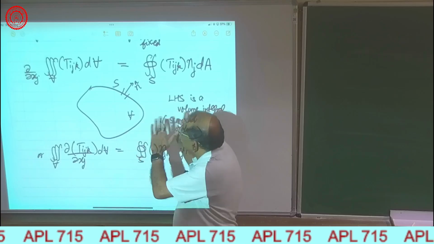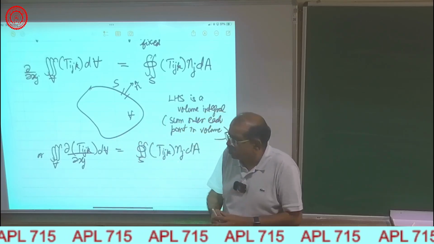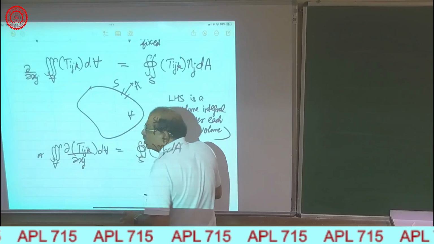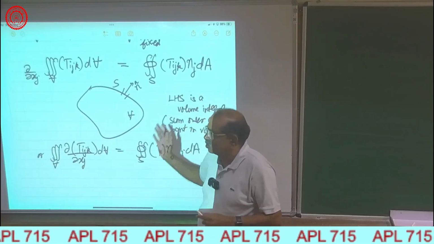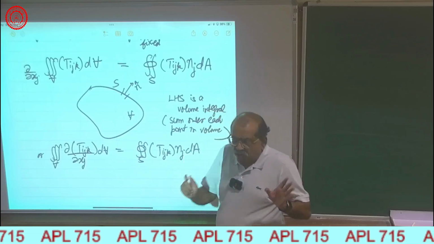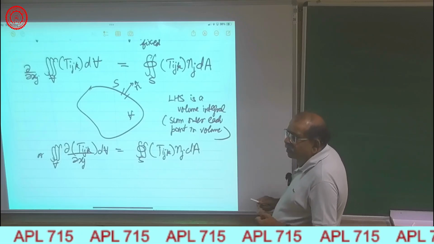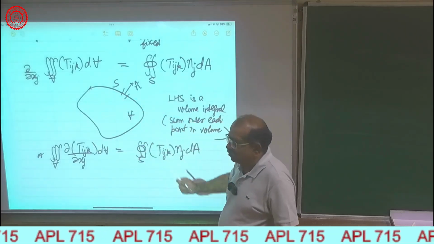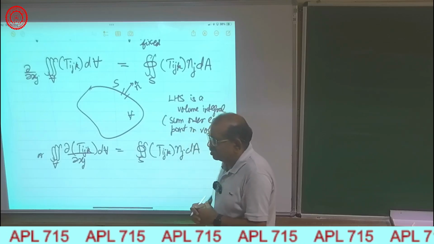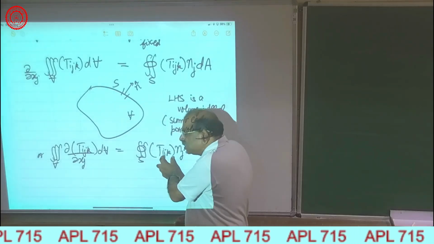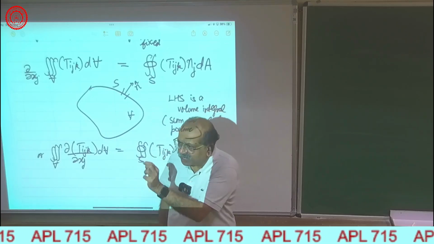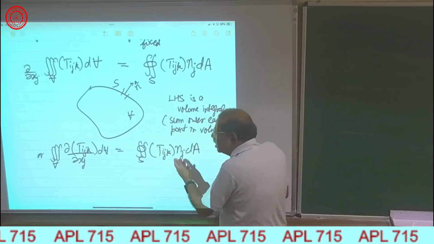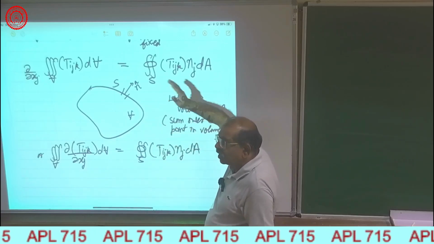Okay. So this is first the significance of Gauss's theorem. Very powerful thing, can be used for any quantity. In fact, even this need not be a divergence. This could even be a gradient. Then also this theorem works. But now the point which I am coming to is that if Tijk is 0 on the surface, whatever this quantity is. Tijk is only used as a representation. It could be a scalar, it could be a vector, it could be anything. I've just used Tijk so that you realize it can be used for any quantity.